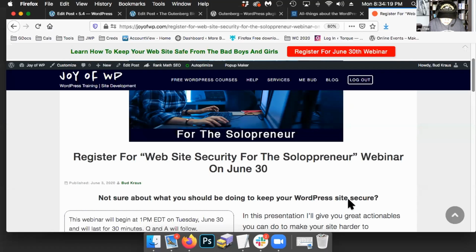When StudioPress ported that theme to Gutenberg, that functionality was stripped out. I'm like, well, that doesn't help me. I can't move my client from the old version of Magazine Pro to the new version of Magazine Pro because they took functionality away.